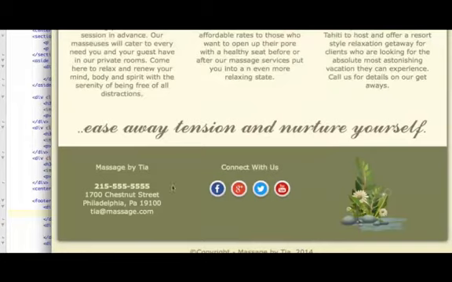Now in the first section, we're just going to have the text. So we'll do a first paragraph, and it's going to be massaged by Tia. Alright, so let's skip down to our next paragraph, and we're going to do the phone number in bold.